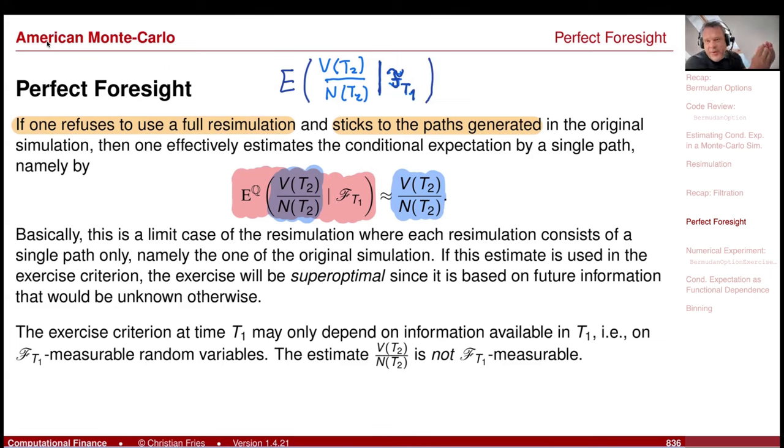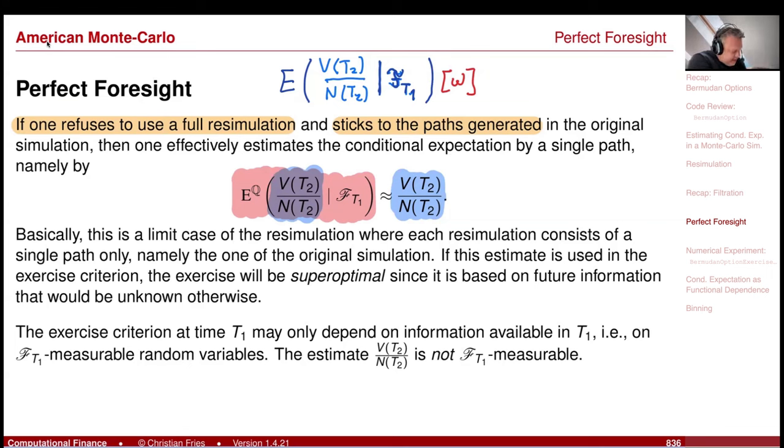It is a random variable that has the property that it is Ft1 measurable, which means if Ft1 is generated by the sets, say omega-1 to omega-2, if these are the finest sets that generate this sigma field, then this random variable is constant on such a set omega one, piecewise constant. So if I plug in here an omega, I get a value, and this conditional expectation has to be piecewise constant on the sets that generate the Ft1.